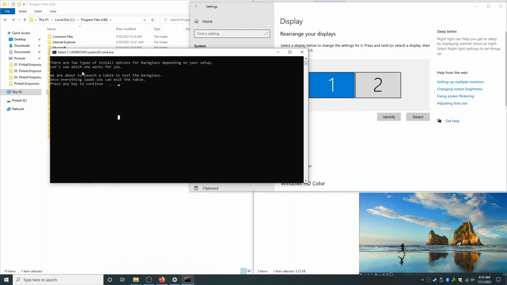All right, there are 2 types of install options for the back glass depending on your setup. Let's see which one works for you. It's going to launch a table with the back glass. If it's correct, you're going to hit yes after exiting. If it does not, you're going to hit no. There's only 2 options, so if your answer is no, it knows to do option 2. It's just going to keep moving on. It's not going to launch it again. I know some people thought it would. It's not going to. So I'm going to hit enter.